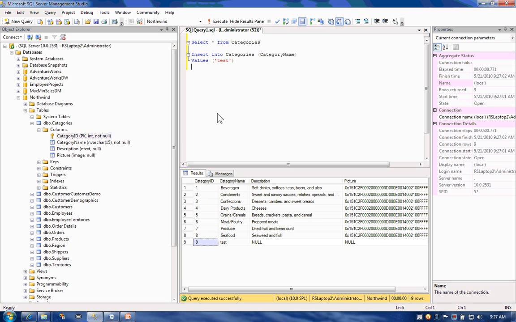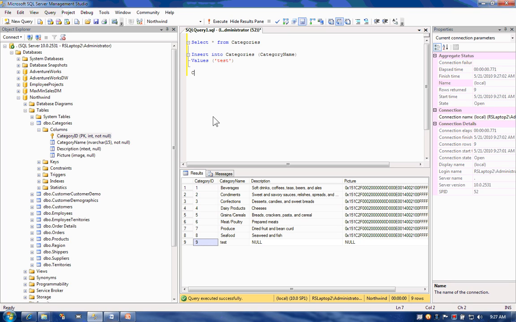In order to work with my database tables, you can just use an insert or an update or a delete, but it's preferred that you actually make a stored procedure and place the insert, update, and delete statements within the stored procedure.